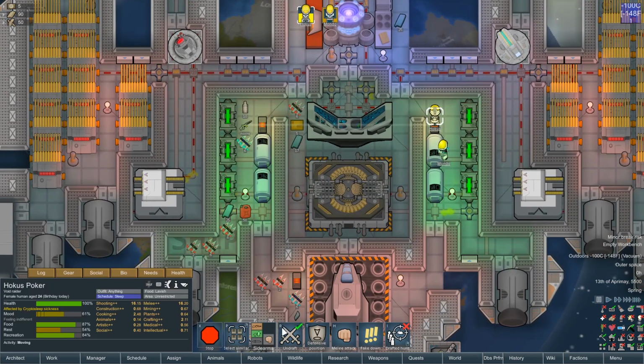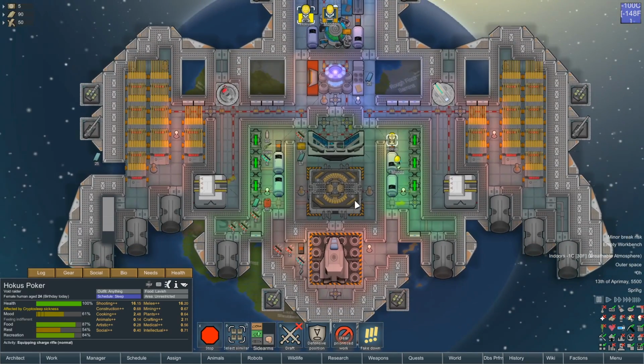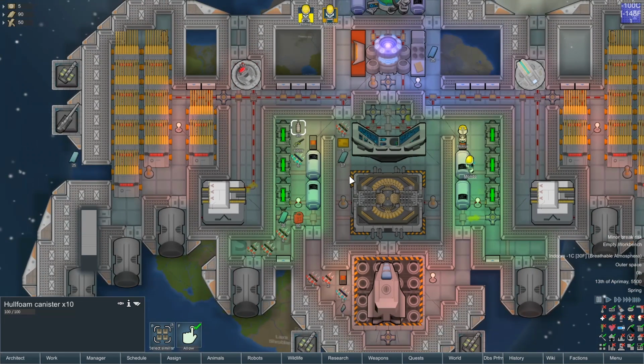Let's get them equipped. So, Hocus, let's grab a gun. Is there anything else we want to grab? We could even, I noticed the scenario here has started us with hull foam canisters. Now, hull foam is kind of this temporary, very weak spray that you can use to patch up holes in a ship's hull.